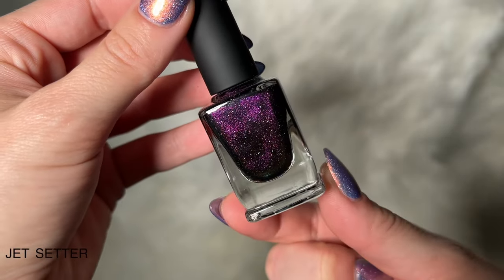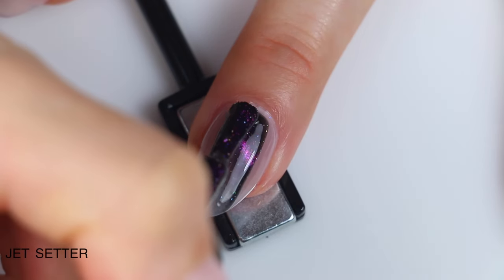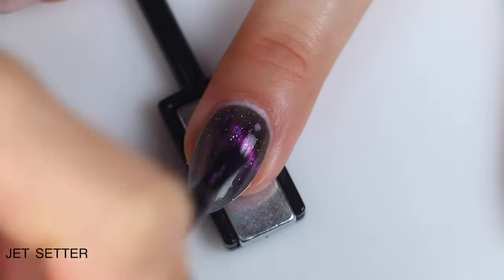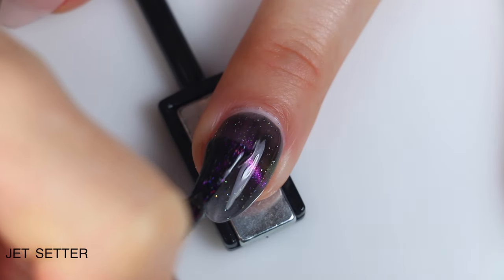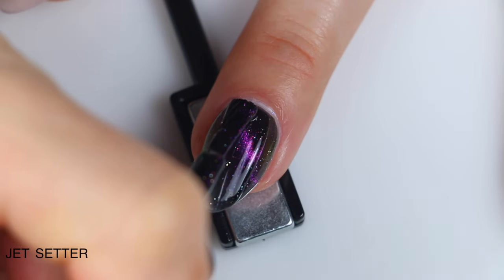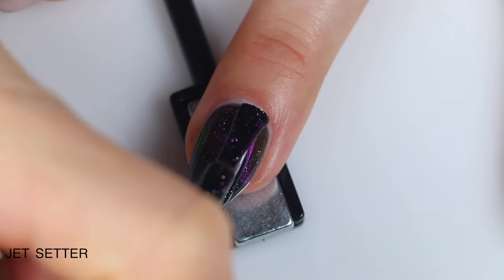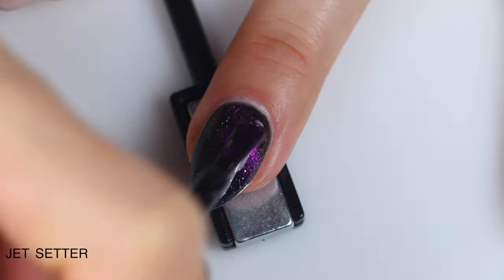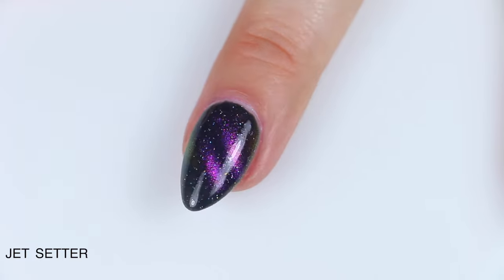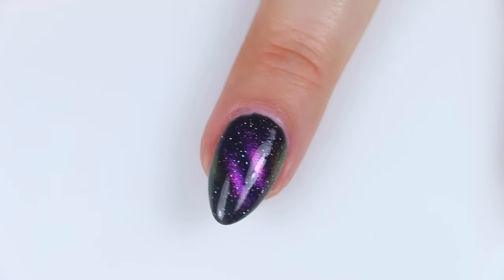I think Jet Setter is going to be my favorite here. Even at the bare bones, the pink magnetic stripe is my favorite color out of all of them. But it also had a slight bit of shiftiness to the magnetic stripe — it could go a little more red-orange or slightly more green depending on the angle, and I think all of those colors together looked the best in this kind of finish.